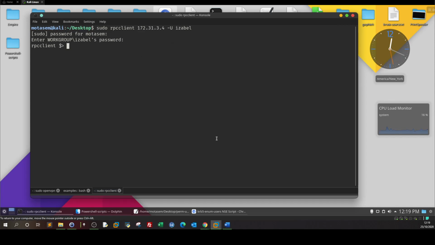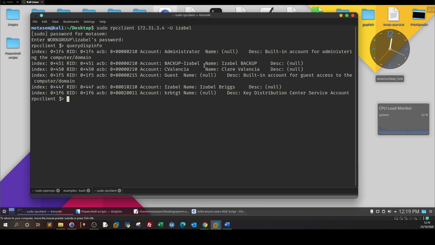Okay, so we are in. Now, query this info, enumdomusers. So here we have administrator, backup, Isabel, and the Kerberoasting one. So the two new users are backup and Isabel. So we know what to do.